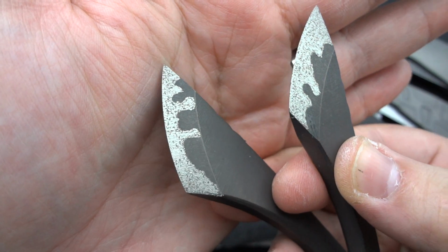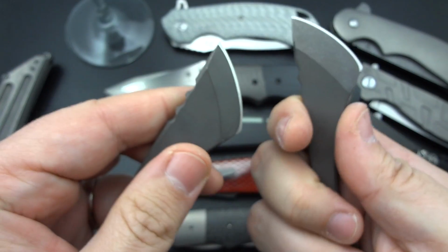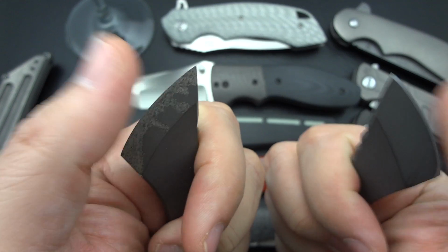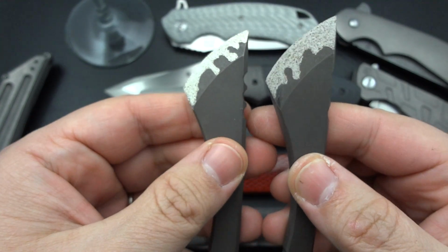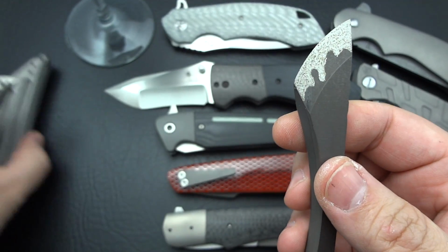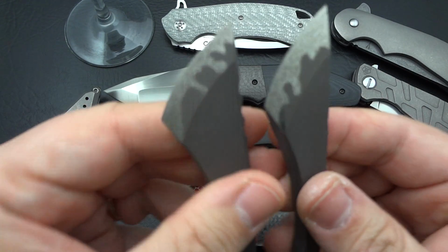Nice carbidization there on the edges. Very slick, pretty sharp. They're not insanely sharp like the one I have from Gav. Dude, Mike can sharpen like crazy, and certainly Jake can too. My Quayback is insanely sharp.